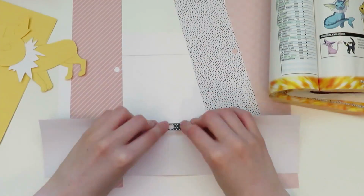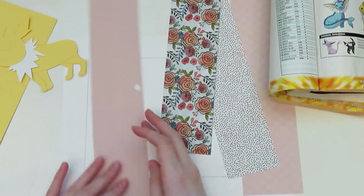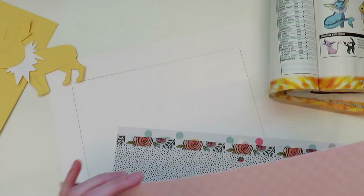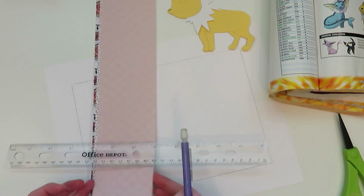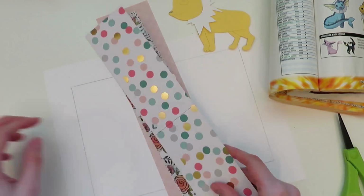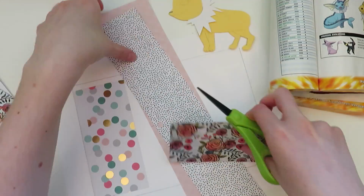And now I'm just deciding what to use for the background paper. I've been leaning more towards these really modern pastel papers lately. So I'm just marking where I need to cut them so that they fit the space of the paper.